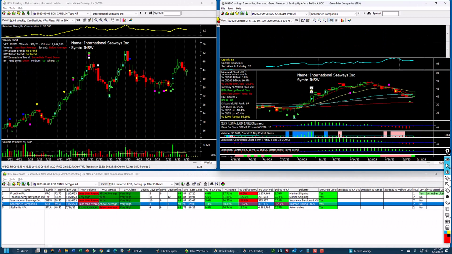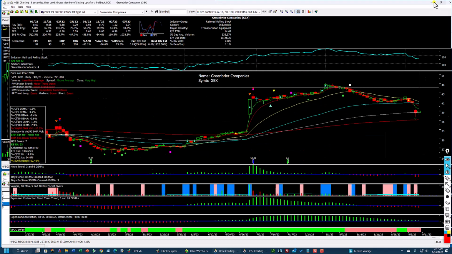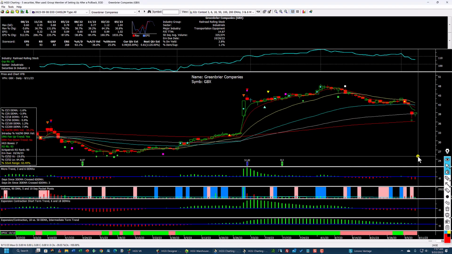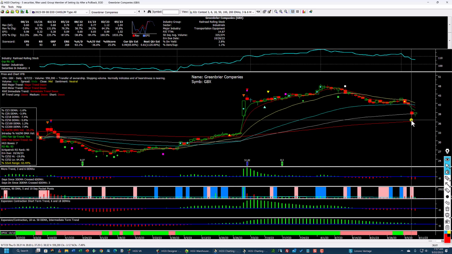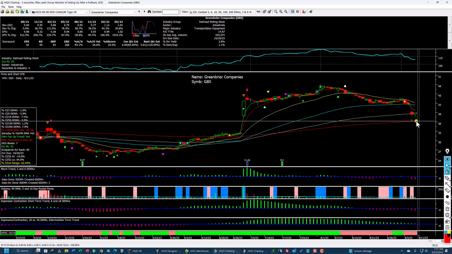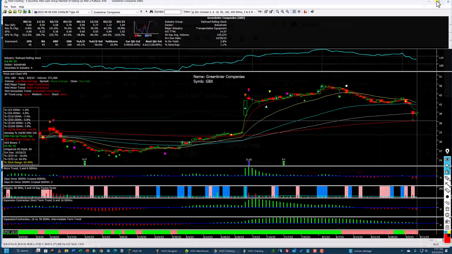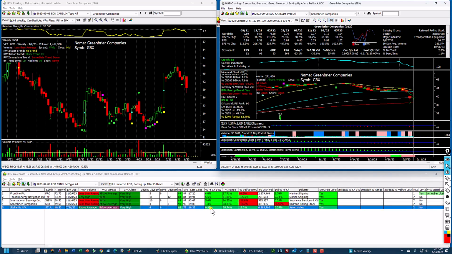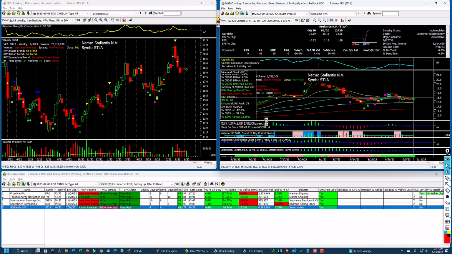Let's go down to Greenbrier Companies. I haven't been pointing out the weekly chart, but I will here. So the Greenbrier, the group was weak. It's come down, gap down, stopping volume on here. It's setting up again. It's got some work to do to get through that gap, but it's a potential. Let's look at the weekly on it. The weekly doesn't look that great. Probably stay away from that.